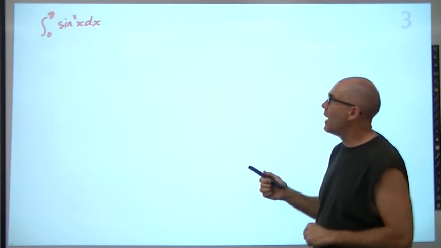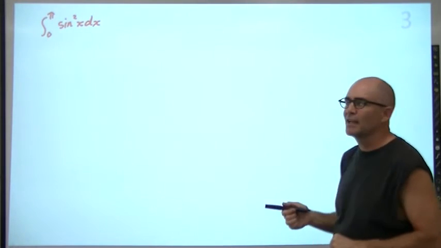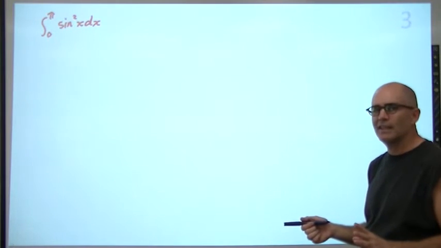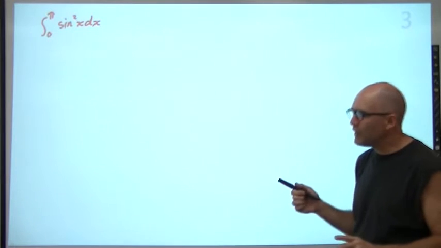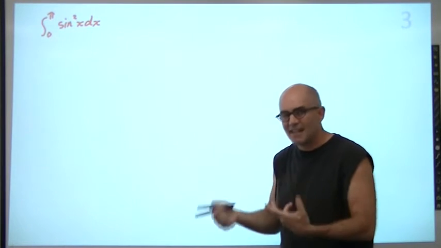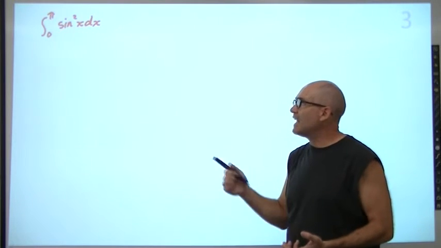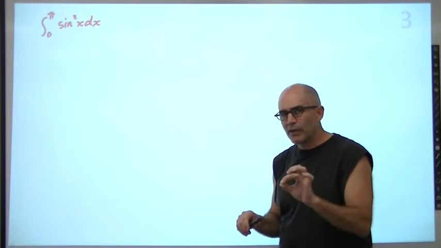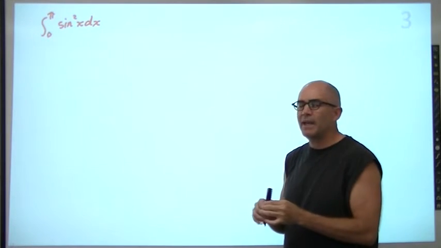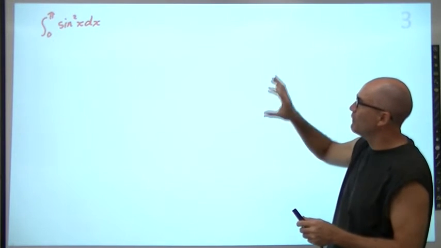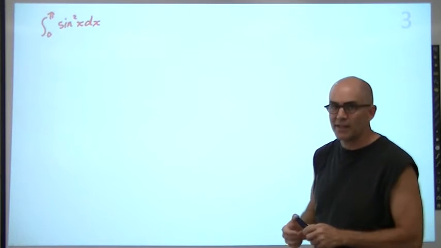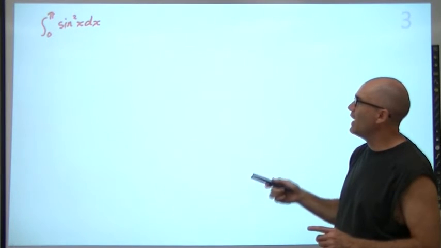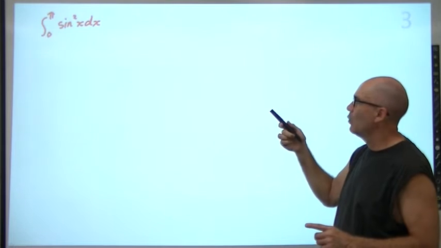The integral from 0 to pi of sine squared x dx. Ooh, this is just delicious. Gives you just a little tingle thinking about it. All right, now first of all, we have limits of integration. This is a definite integral now. But secondly, we've always had an odd exponent for sine or cosine, so we've been able to take one of the sine or cosines off and squirrel it away. Well, we can't do that this time. So what we need to do is figure out another way of showing what sine squared x is.